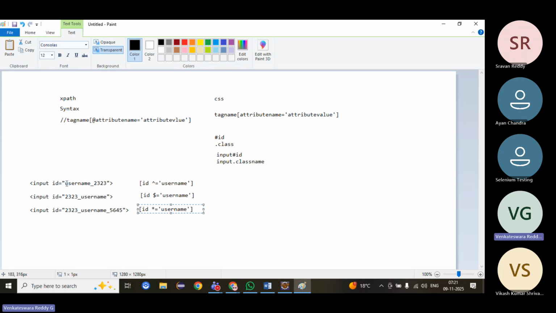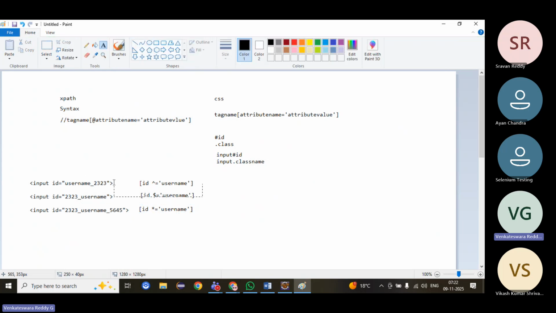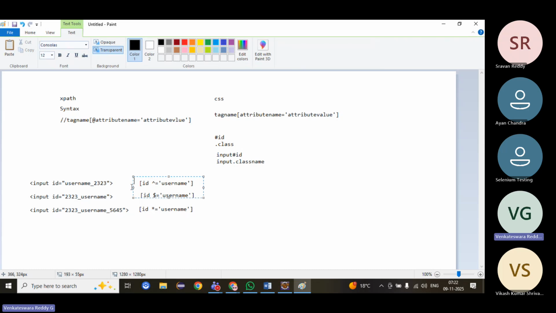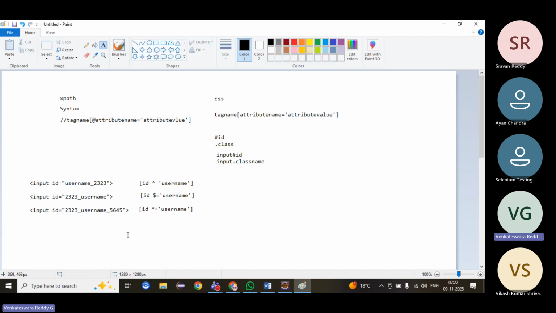But if it is a start position, don't use the star, because sometimes if you give star, there might be a chance of identifying multiple elements. There is another element which has a username in the middle or at the last. It will identify both. So whenever it is a start or end position, just try to use this syntax only. Only for the middle position can we use star.